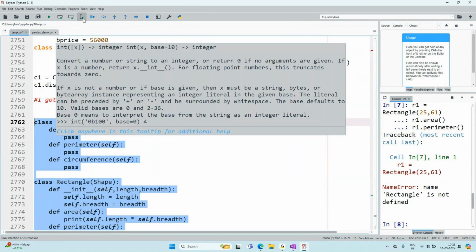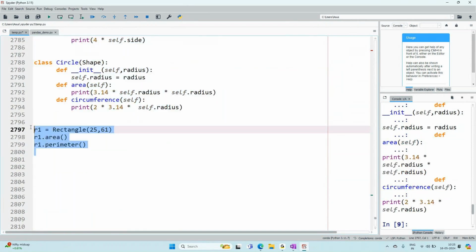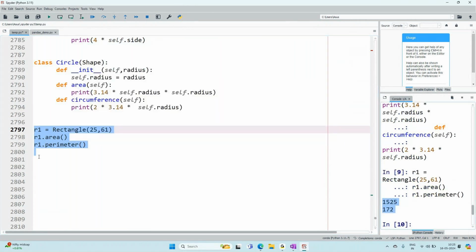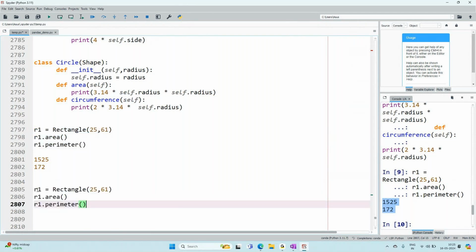Once we run this, you will have the rectangle area and the perimeter, right? In the same way, we will talk about C1 circle. For circle we require only this.